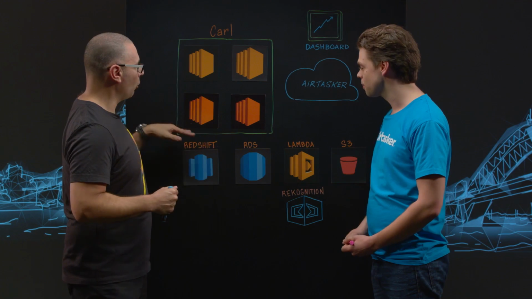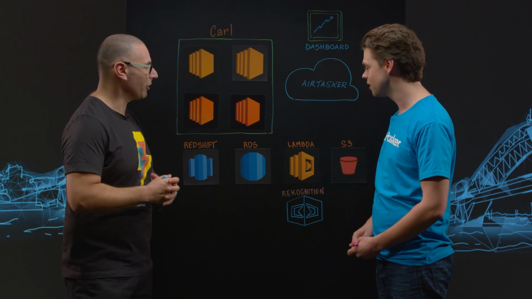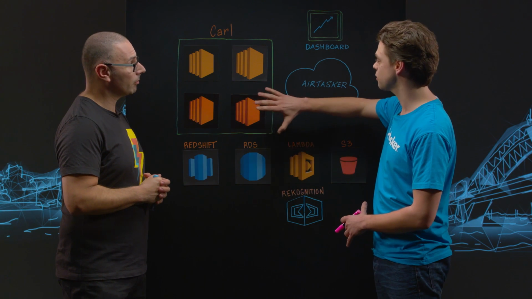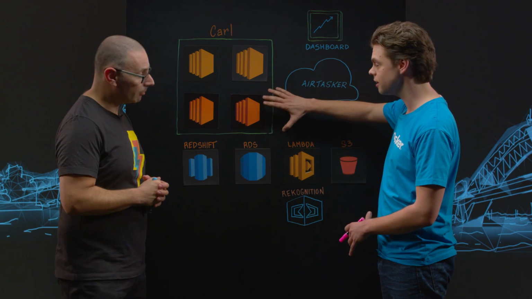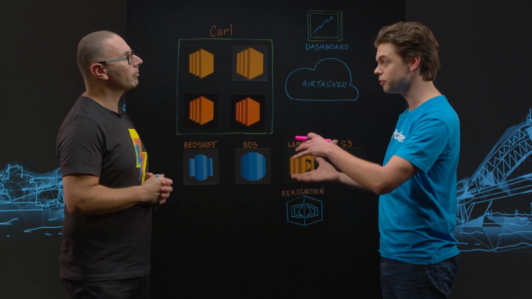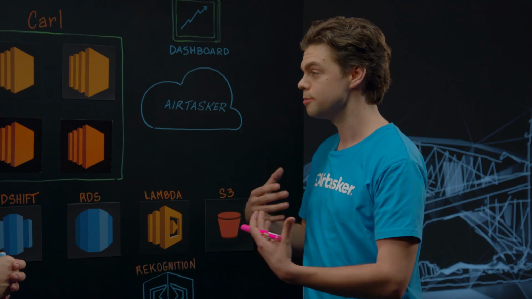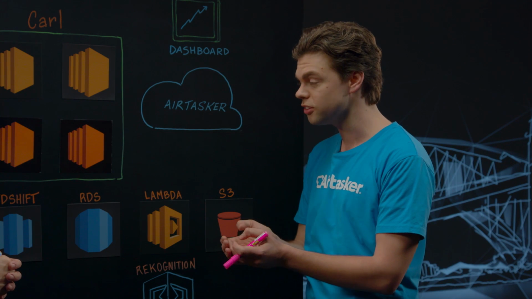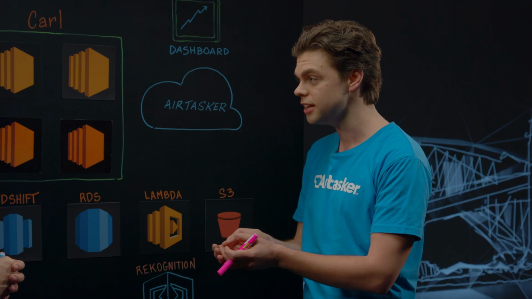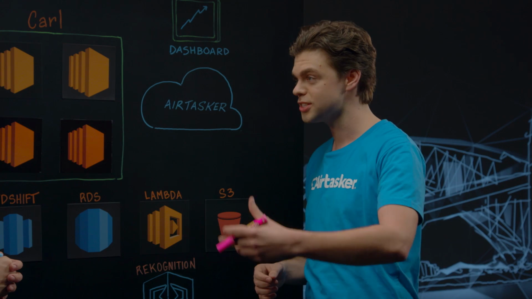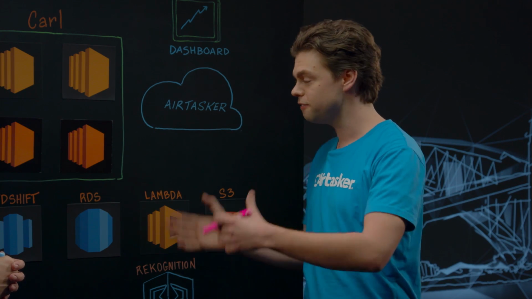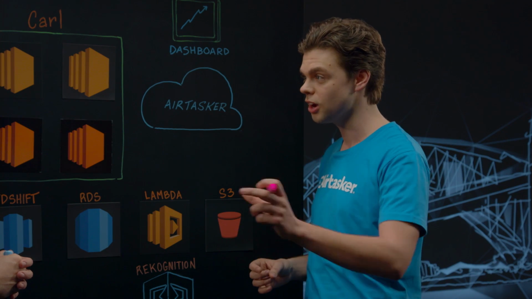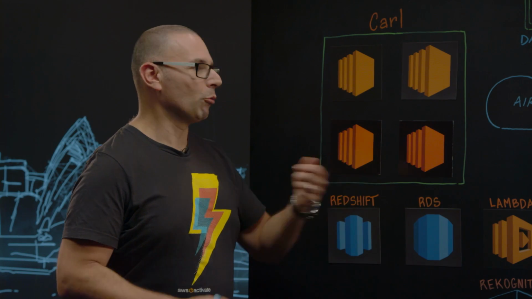Fantastic. Now you've got a bit of a flow of things here. Talk us through it. So Carl sits here on some EC2 instances, and these things are absolutely fantastic. We've got some really clever caching going on, so that we're able to classify a blob of text, a task, in about 30 milliseconds. So this is real time? As users are typing their tasks into Airtasker, Carl is classifying it with each keystroke, feeding that back to the users and making sure that we're positioning this task really well so that high quality workers pick it up. So it's a genuine real-time experience.